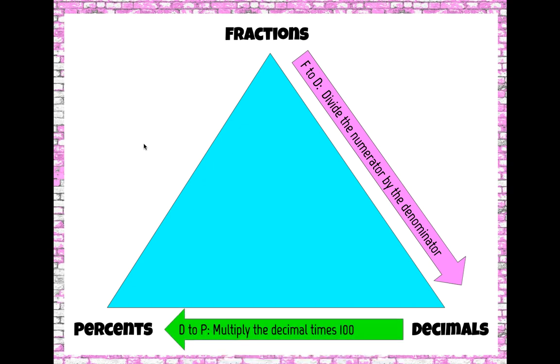So now we're going to learn about decimals to percents. To go from a decimal to a percent, you're going to multiply the decimal times 100. So we take our 4/10 and multiply it times 100, and that equals 40%. Knowing that this is just a place value shift, you can also just move the decimal 2 places to the right and add your percent sign, and that will change it to a percent as well. But the reason that works is because we are multiplying it times 100.